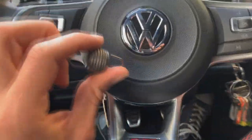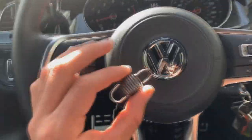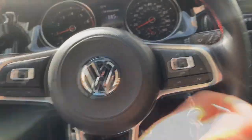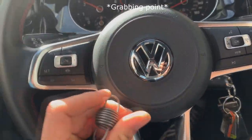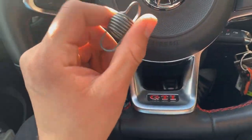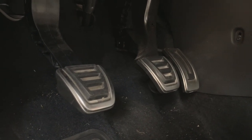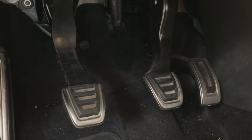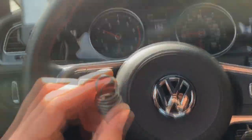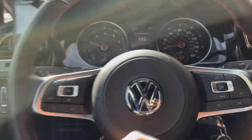The main thing I noticed after removing this is you can definitely feel the engagement point a lot easier — it's no longer a case of 'am I hitting it or am I not?' You can definitely know when the clutch is about to catch after selecting your gear. Something I would highly recommend. Again, it takes like five seconds to remove. Just look directly under your clutch pedal and you're going to see the spring when you depress it. When the pedal comes back up, just pop that off — pry it out from each end — and that will go ahead and further improve the shifting feel of your manual Volkswagen.